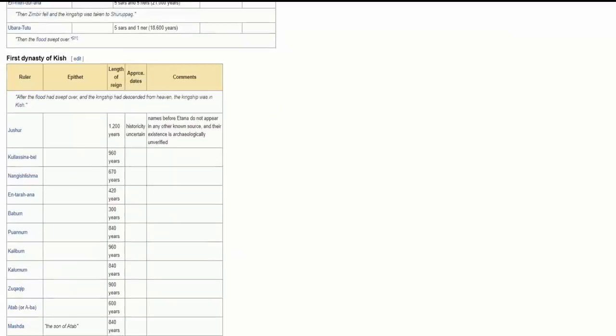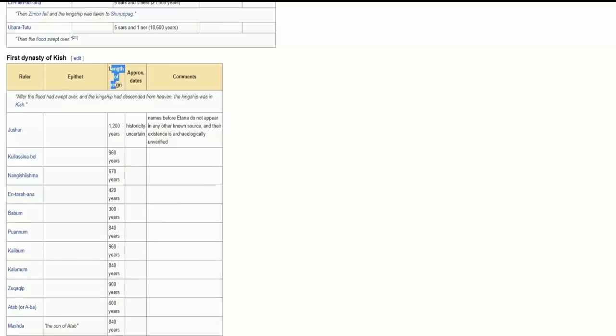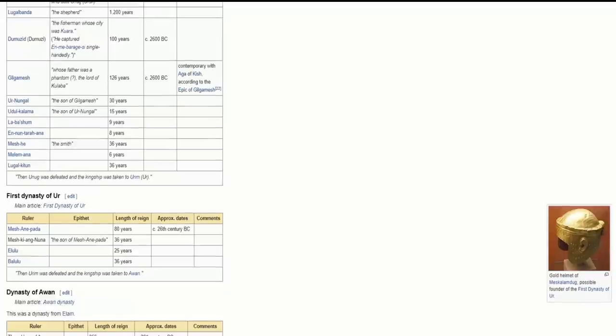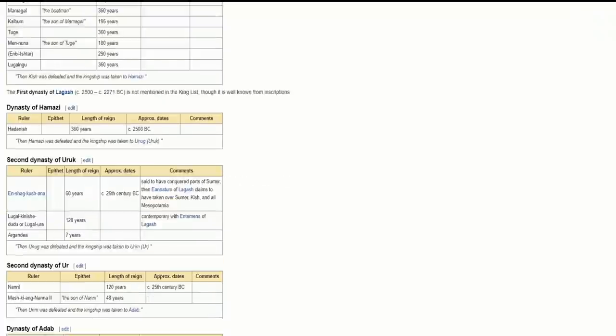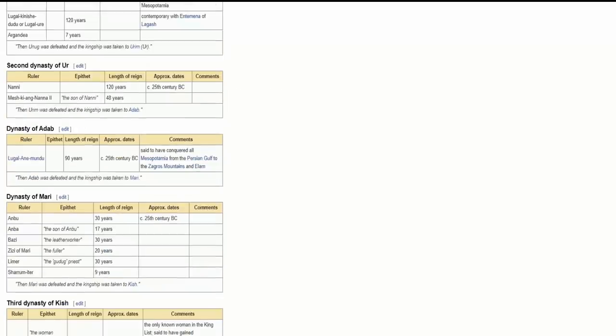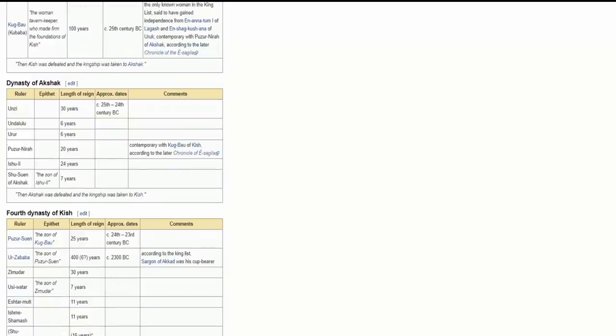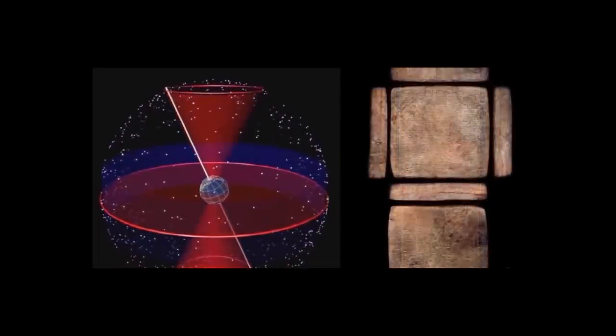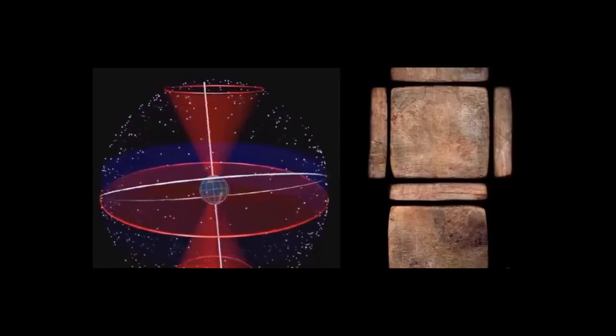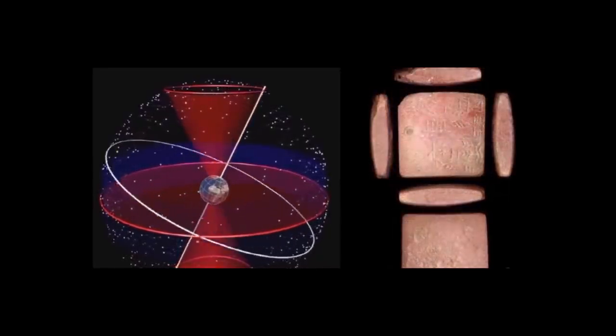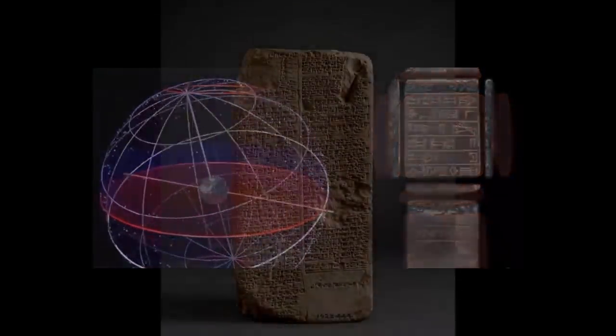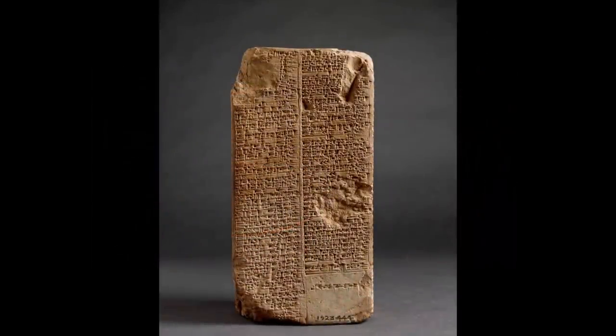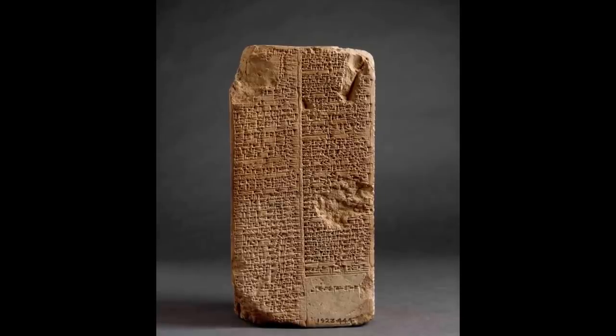It lists a long succession of cities in Sumer and the surrounding regions. The first fragment of the text, which is largely believed to date back at least 4,000 years, was found in the early 1900s by Hermann Hilbrecht at the site of ancient Nippur with its discovery subsequently published in 1906. Since Hilbrecht's discovery, at least 18 other fragments of the list have been found, most of them dating from the second half of the Issan dynasty. Yet this controversial claim of past rulers' ages is a reoccurring theme with many of these fragments reiterating these incredibly long lifespans.